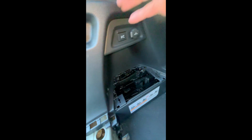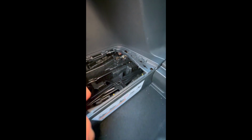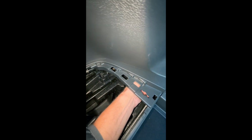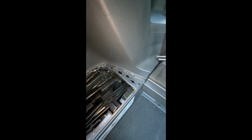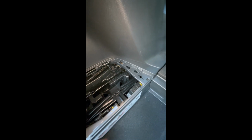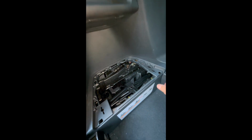Some people might remove all of this trim in order to do that. I did not. All I did was take my hand and hold the connector and feel my way up to the back of that until I could feel the other piece, and just slid it in and connected. It did take me a couple of times to get it to connect, but once it slides in, you're going to hear it click and then you're done with that piece. So I did not take the time to remove all of this. I just felt up in there and made that connection.